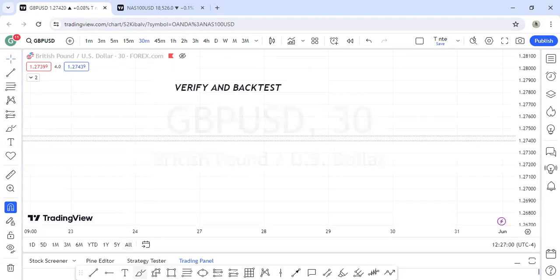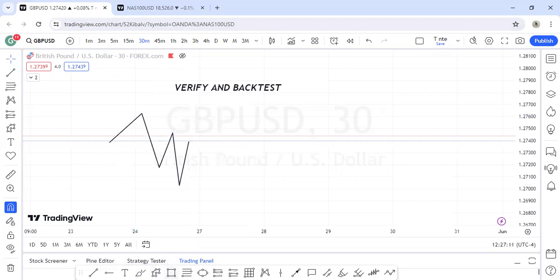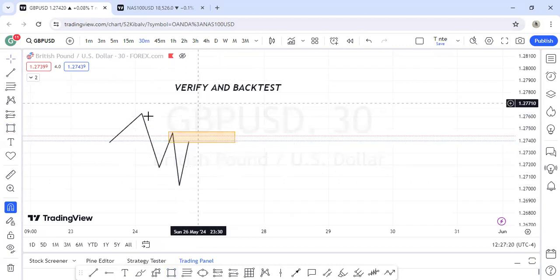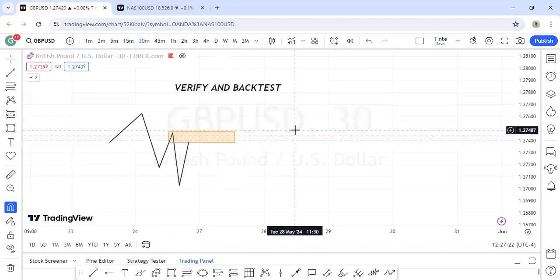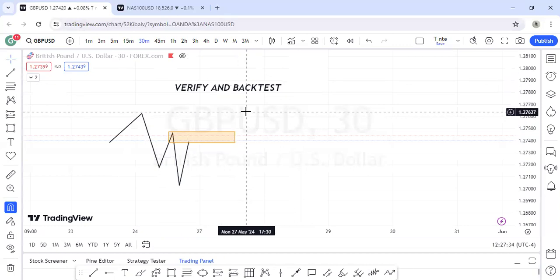The person said that, for instance, if the market comes to an order block, it should reject from the order block and then continue moving. So let's assume I give you an order block setup. I say that the last up candle is an order block, and then you can extend it into the future and look for sales there. What you should do is go to your charts, open your TradingView or your MetaTrader or Match Trader or whatever you use, and study: is this thing correct or is it wrong? Is this reliable or not? If you do this, you will see that many of your trading struggles will come to an end.